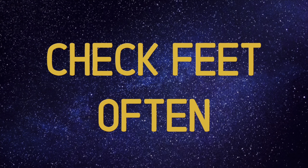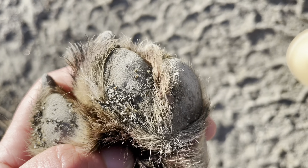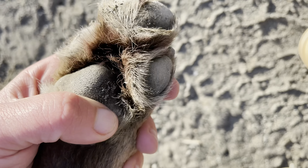The last thing is to check your dog's feet often. Pick them up and look between the pads. If your dog has furry pads, you might want to consider clipping out the hair — though I'm hesitant since the hair might offer some protection — but you want to be able to see any abrasions, cuts, or sores early on so you can address them before they cause a bigger problem. Their feet are so important that you really want to make sure they're not having issues, because if they go lame it will cut any trip short really fast.